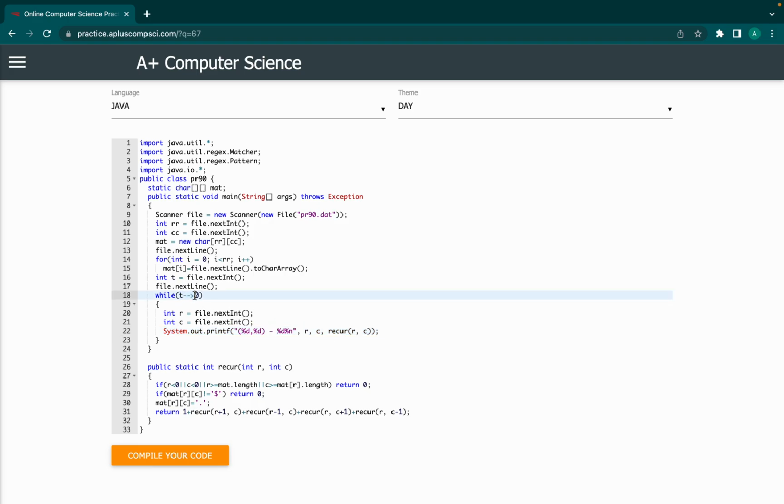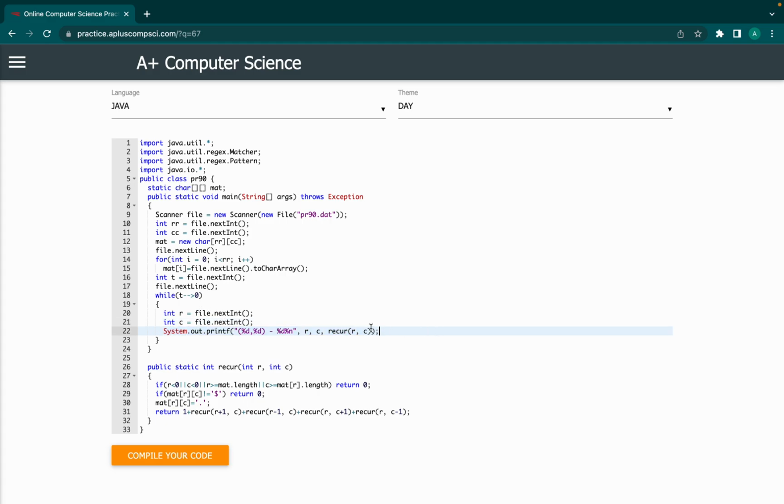This isn't an arrow, by the way, it's t minus minus, which returns t and then subtracts 1 from it, I think that's the order. If it was minus minus t, it would subtract 1 and then return it, probably.